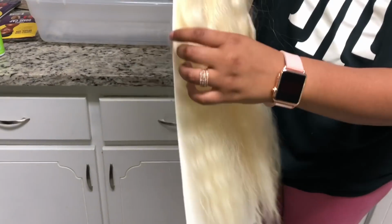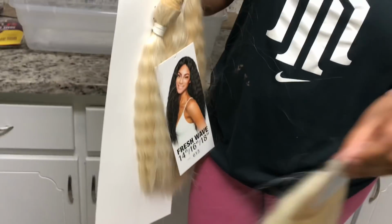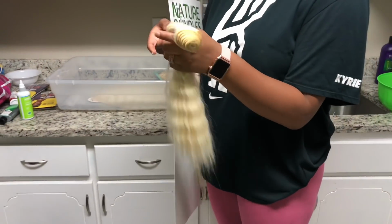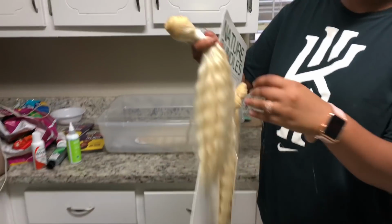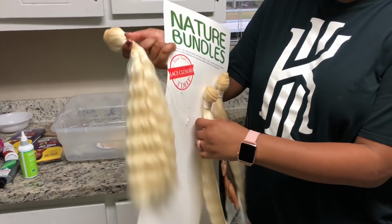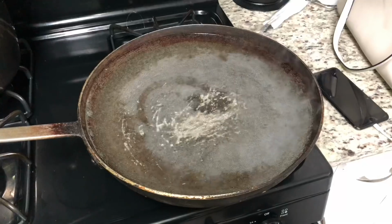My first impressions of this hair was it's very, very soft. I could easily run my fingers through it. The closure wasn't thin at all. The hair wasn't thin. Actually, I did think that the hair was going to be thin, but it turned out that it wasn't. I guess I just had to unravel the bundles and put it on the wig. But yeah, so I'm just showing you guys how it came and stuff like that. Like I said before, this hair was only $20.